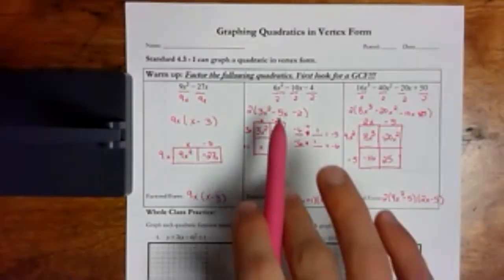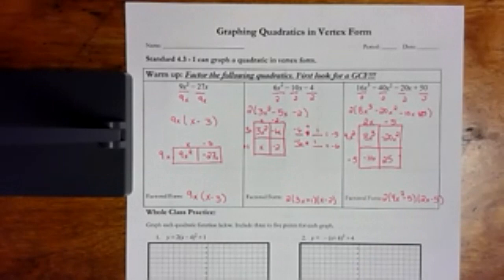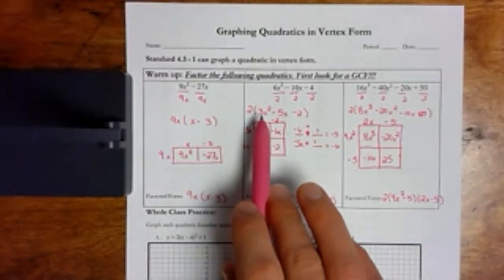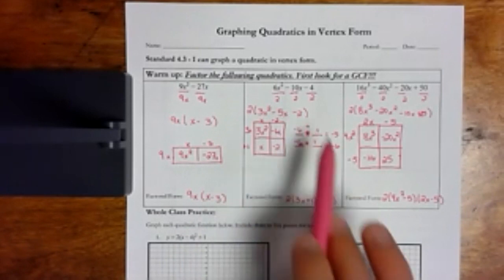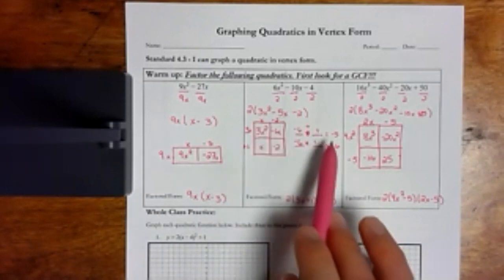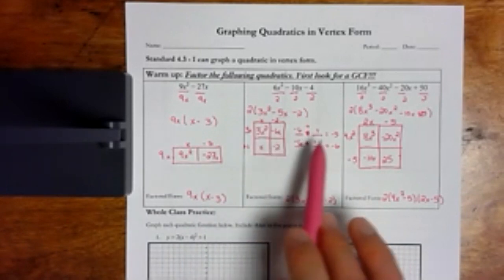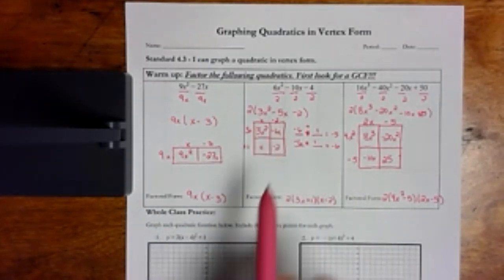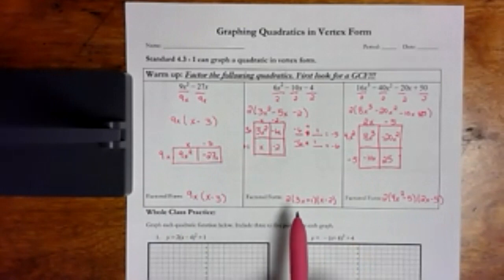The second one, there is a GCF of 2. I did take that out. It's not that you need to do that, but it just makes the numbers easier to work with, because now, after I take out a 2, I'm trying to figure out what multiplies to 3 times negative 2, or negative 6, and what adds to negative 5, which would be negative 6 and positive 1. And then that allows me to find the outsides. And once I have the outsides, this factors to 2 times (3x plus 1)(x minus 2).